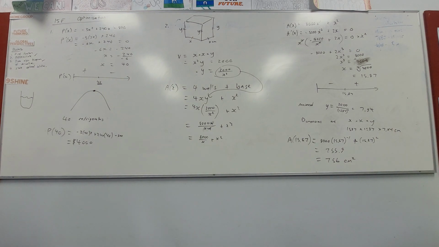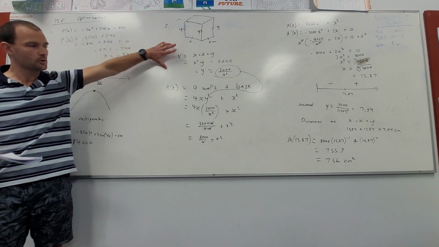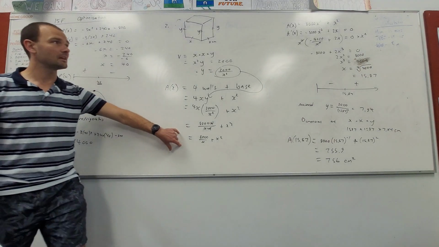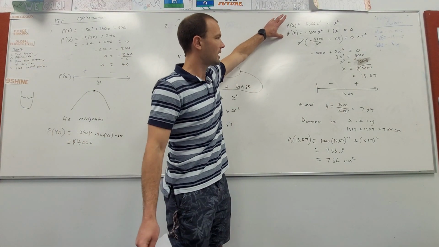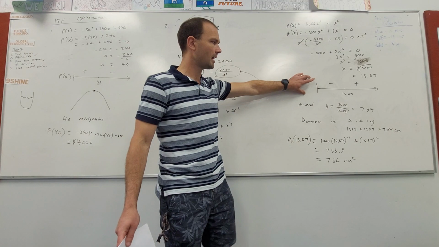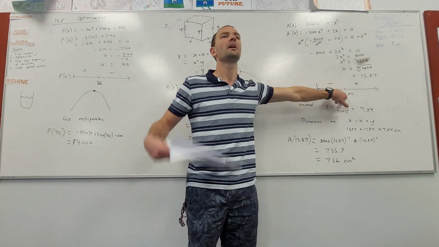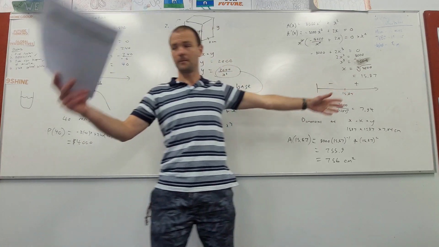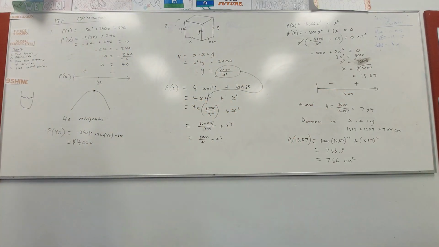Okay, so let's just have a quick chat about what we did there. In the second question, we spent most of it trying to get the equation. Once we have the equation, we differentiate it and draw its sign diagram. That gives us the optimal solution. And then we answer the question. It's often asking about dimensions, it's often asking about area and so forth.